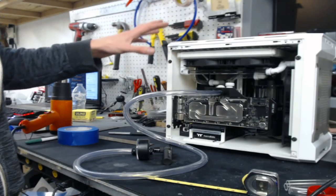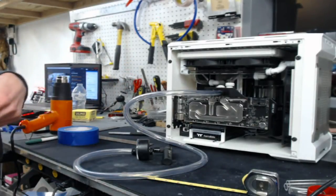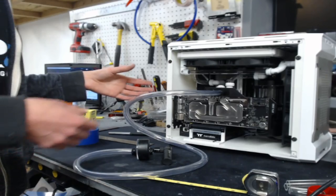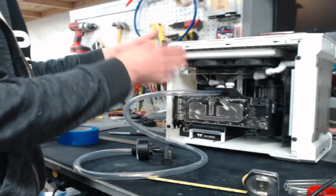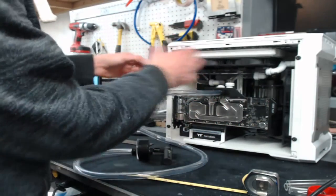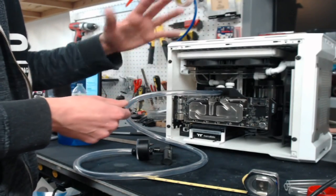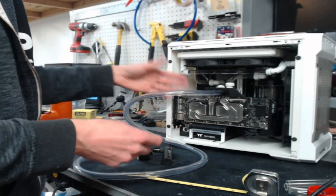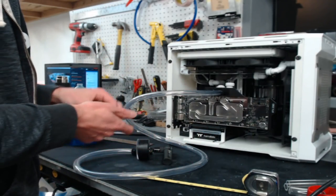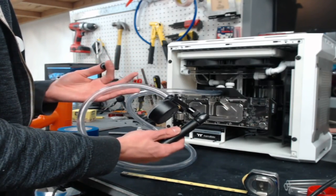Usually, as I said, you can hear where the leak is coming from, especially when it's out in the open. If it's your pump top or something, it's a little bit harder to diagnose. But if you can't hear where the leak is coming from, what you got to do is slowly cap off things with G1/4 plugs. You should have a bunch of plugs laying around. Slowly cap off things and then just pressure test one component at a time. Even just pull out your graphics card, test that. Maybe there's something not seating in the block properly. You got a loose O-ring in there that could be leaking. So you guys can use this. It's a great tool just to diagnose any kind of loop issues you might have.